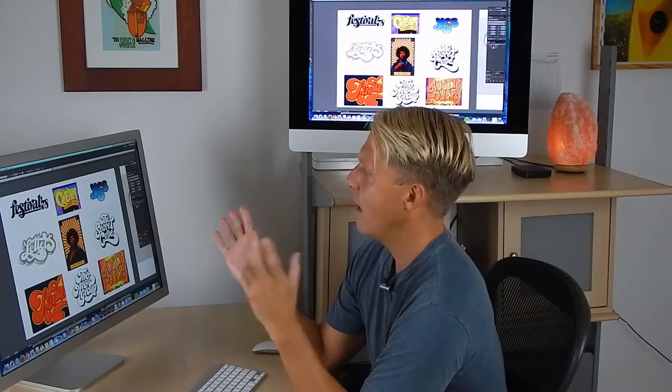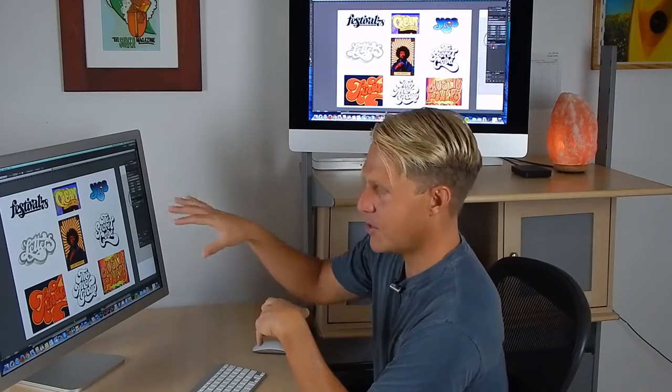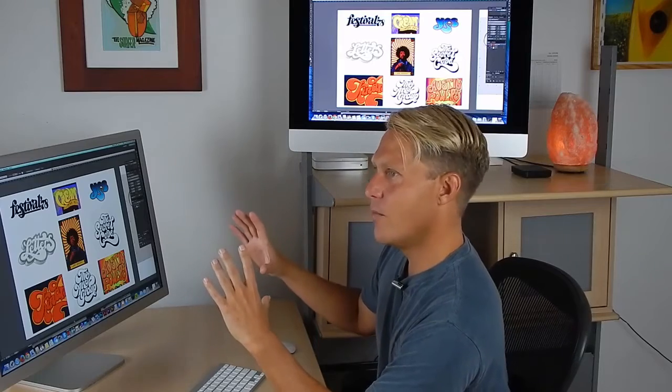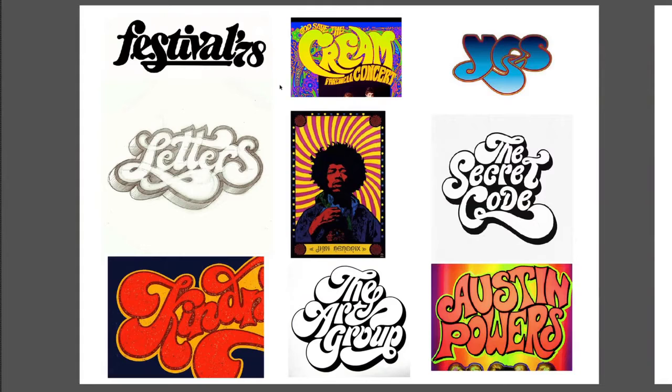Okay, so in this example, I want to show you how I take inspiration and get a bunch of, we call them tears, a bunch of tears or inspiration pieces, and put them up on a mood board. What I was going for here is, this is a product I have called Time Machine Textures, and it's a set of textures for Photoshop and Illustrator that make your graphics look old. I wanted to go for kind of a groovy Austin Powers sort of type design for this.